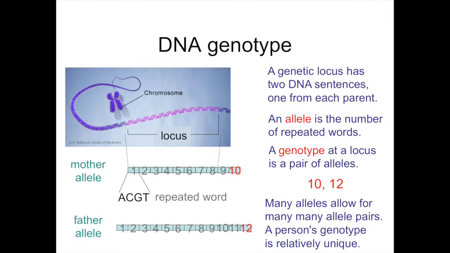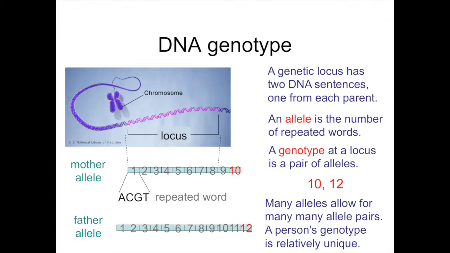More importantly for human identification than an allele is the genotype, the pair of alleles that a person inherits from their 2 parents, because that's what identifies a person. In this case, again, opening up a chromosome shown on top and unraveling it and taking a look at one location or locus, there's text there, and there's constant regions on either side. But then when the repeats occur, this picture is showing that perhaps the allele in this person on this one chromosome in their cell that's inherited from their mother has a 4-letter DNA word in the ACGT alphabet repeated 10 times.